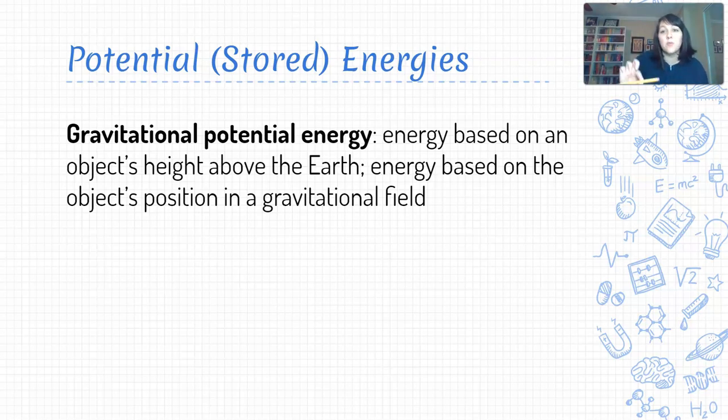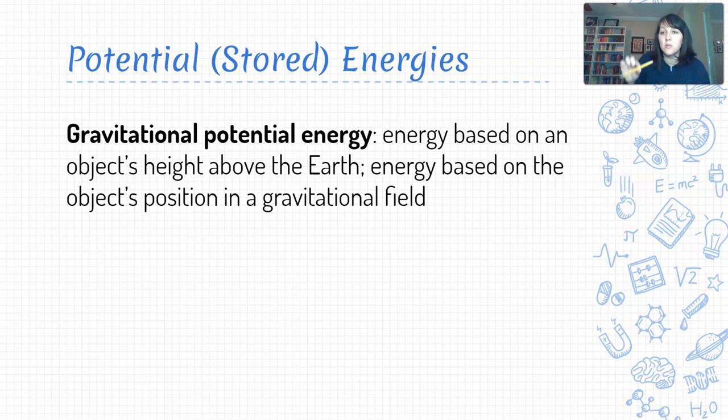Okay, which means that as I raise up this pencil, I'm giving it more and more gravitational potential energy. So we can think of gravitational potential energy here on Earth as being a reflection ultimately of an object's height above the Earth's surface. It's based on its position. This object isn't moving, but it still has that potential energy because it has the potential to move if I were to let it go. And just to get us primed for thinking about fields a little later in this unit, I can also think of this as being energy that's stored based on this object's position within Earth's gravitational field.